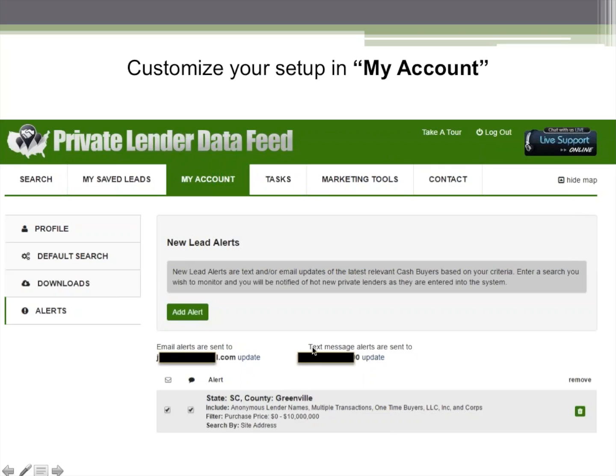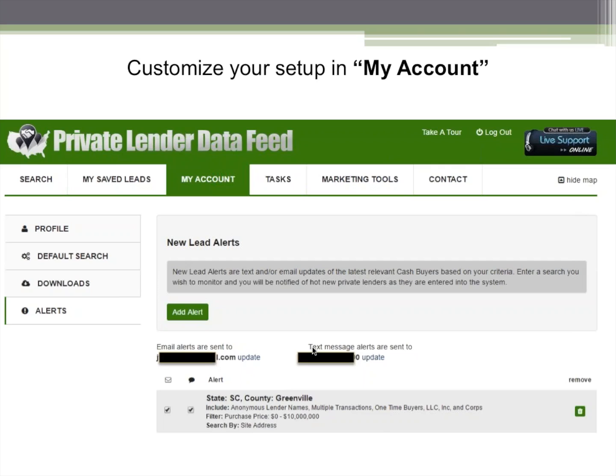Why is that important? Well, if I'm the first person to contact this guy and say, hey, would you like to invest in my property? Or are you interested in earning a little bit more on your money? I have a better chance of getting them to be my lender versus you getting them to be yours. So whenever I get a new lead, I want to jump on it fast. You don't have to, but that's just what I choose to do.